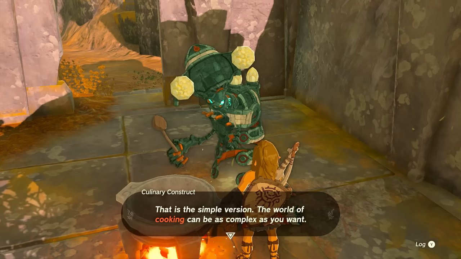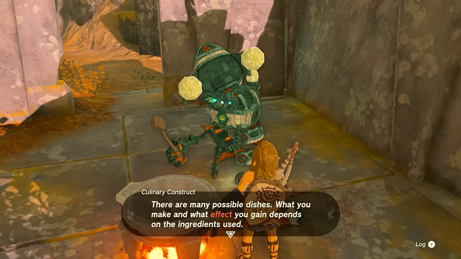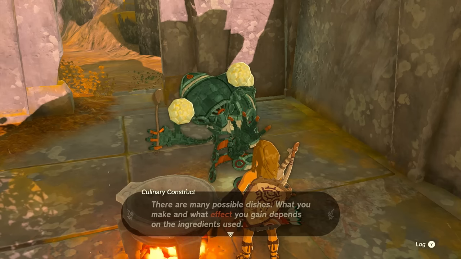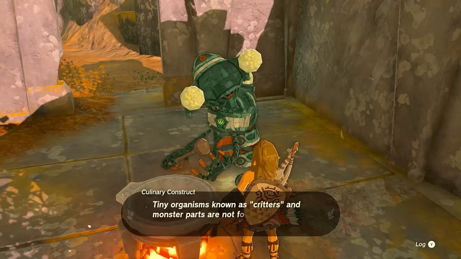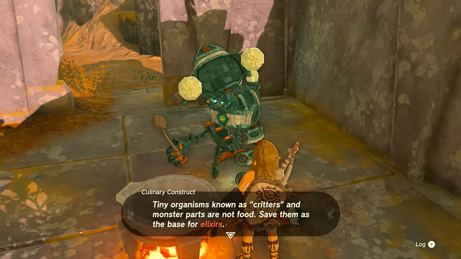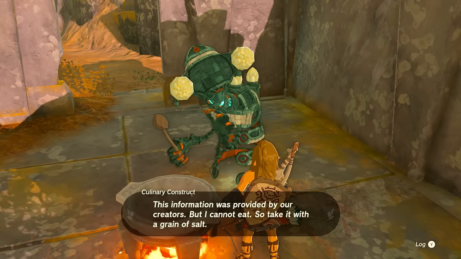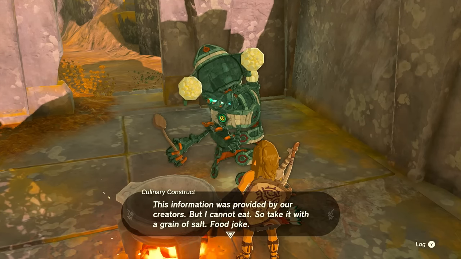The world of cooking can be as complex as you want. There are many possible dishes. What you make and what effect you gain depends on the ingredients used. Some meals are warming, others may replenish stamina. Tiny organisms known as critters and monsters. Monster parts are not food. Save them as the base for elixirs. This information was provided by our creators, but I cannot eat. So take it with a grain of salt.